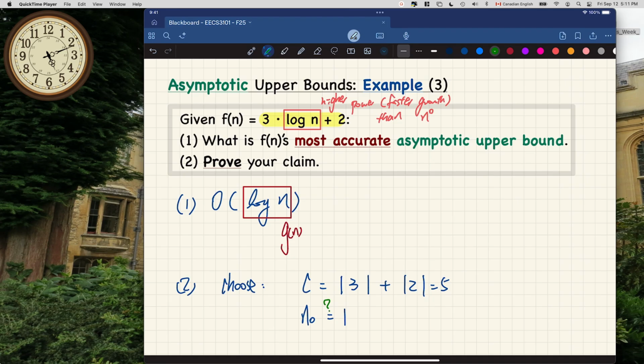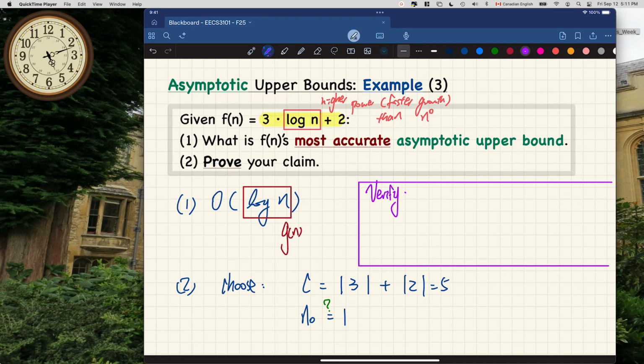Okay, so now we have to verify. So the way to verify is right here. We want to make sure the upper bound happens at n0 equals 1. So that means we want to verify f of 1 should be less than or equal to c times g of 1. Conceptually, that's what we want to do, right?